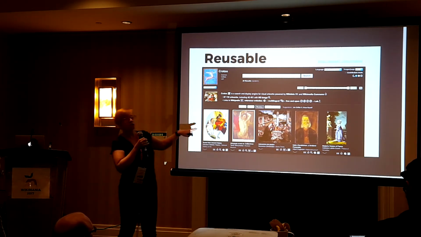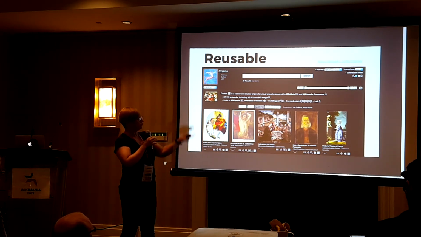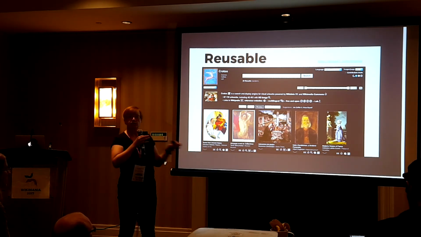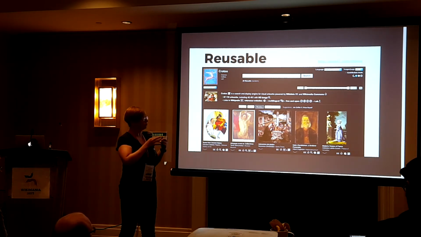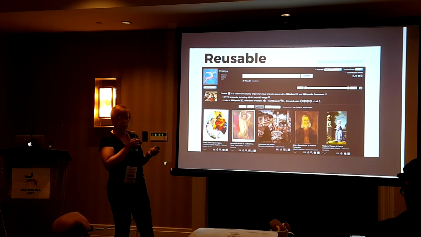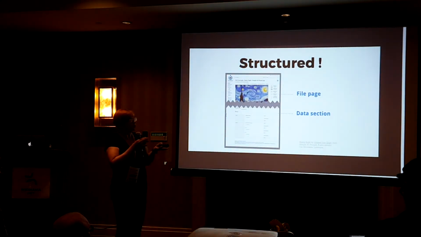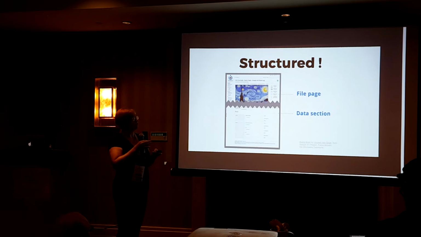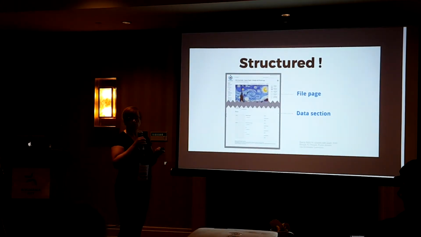This example is called Krotos. It's a tool created by Shonagon, a French volunteer, and it's kind of an interface on top of Commons, a mashup between Commons and Wikidata. So there's lots of potential, but I think he had to do quite a lot of cumbersome stuff to make this happen. We want to make this easier, right? Also for external parties, not just for our own volunteers, but also for grants, companies, etc. So let's make it structured.